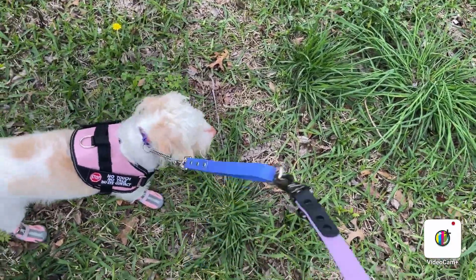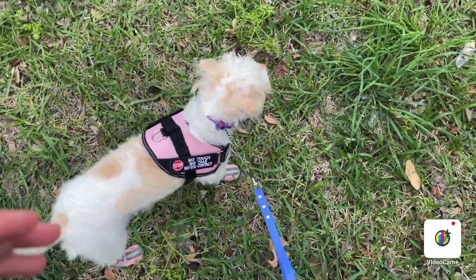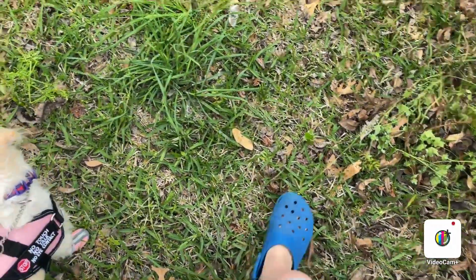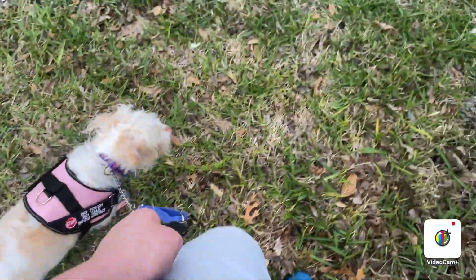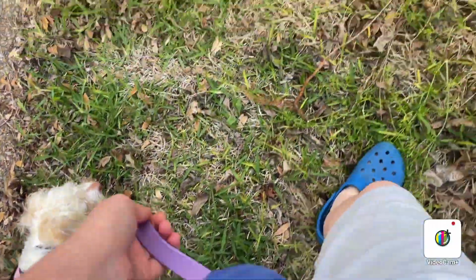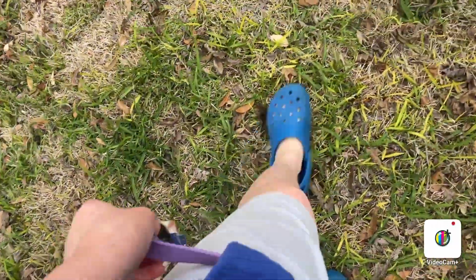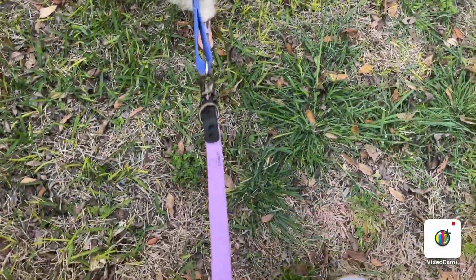Come on. Go potty. Don't trip over yourself. Come on. Go potty. I believe in you. Well, she's not gonna go. She's gonna wait till we get in the backyard. And if that's the case, then what the heck ever. But no, I just need to take her shoes off. But I'm trying to get her to use the bathroom in her shoes. Aspen, go potty.